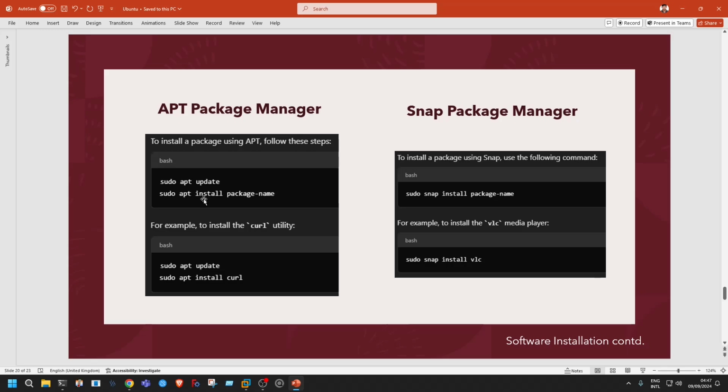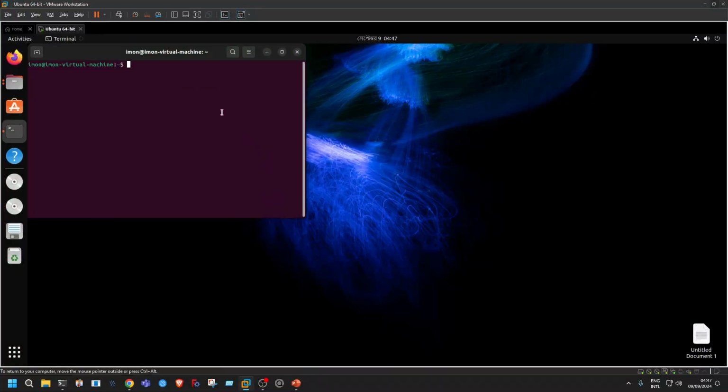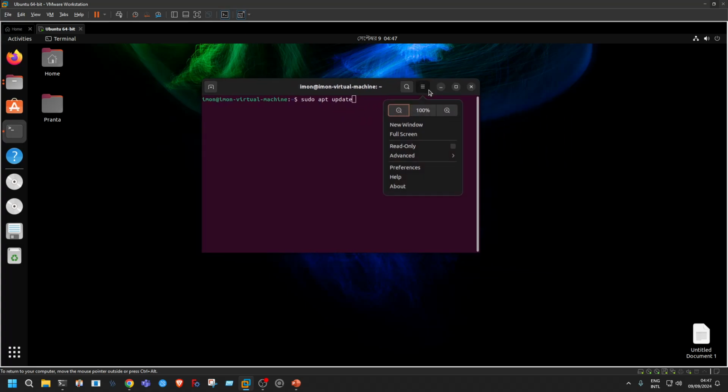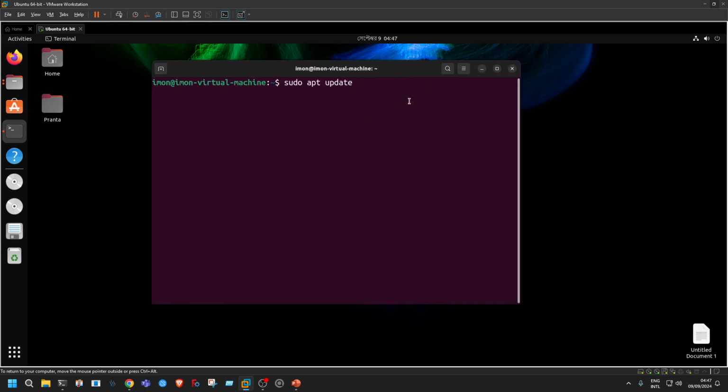So what do these commands do? Sudo apt update, let me show you. What sudo does is that it runs the command as root, or you can say you are running the command as a superuser.